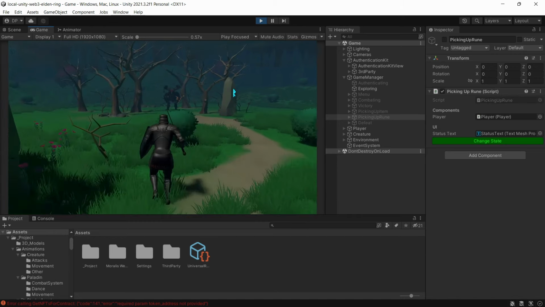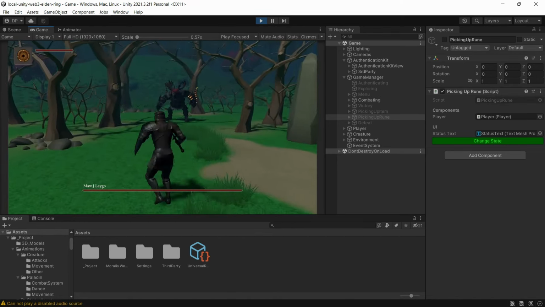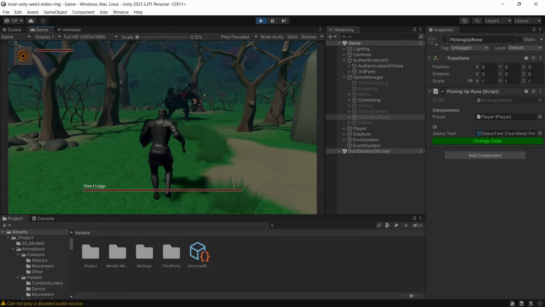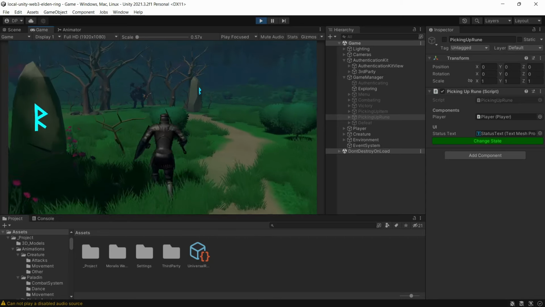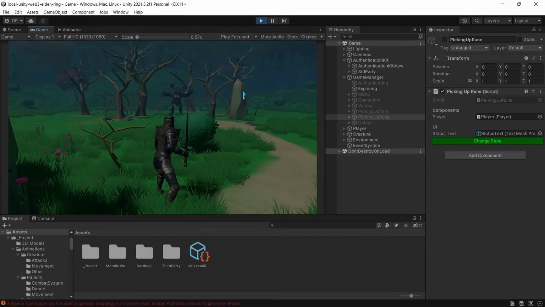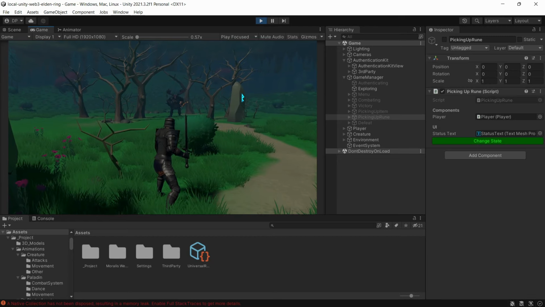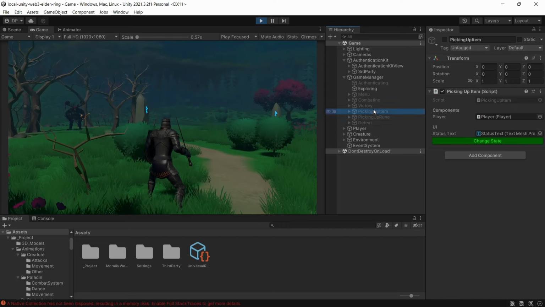Then if I reach the boss who's getting angry, I'm combating, okay? So if I go back, I'm again exploring. Then when we kill the boss, the victory state will activate, and then when we pick up an item or a rune, as you can see, these two are gonna also activate.